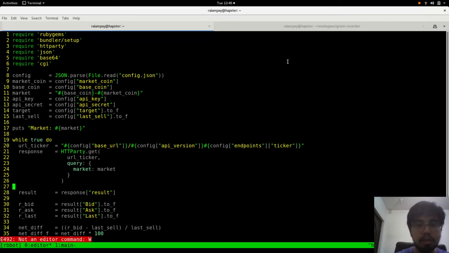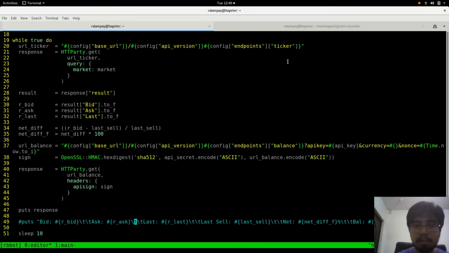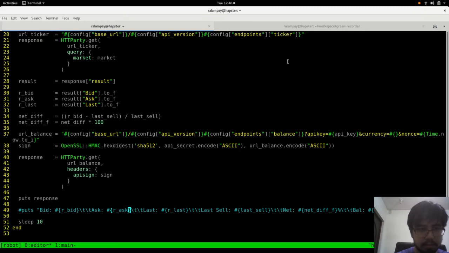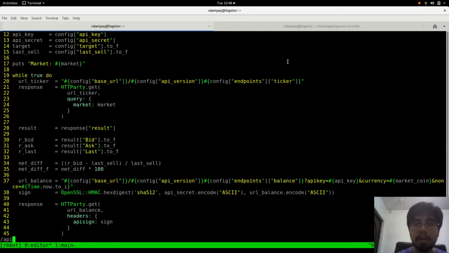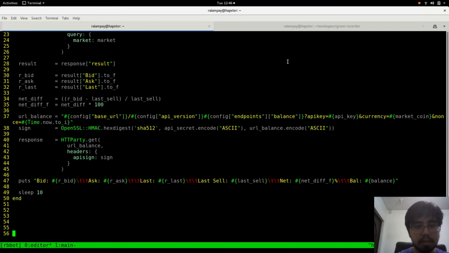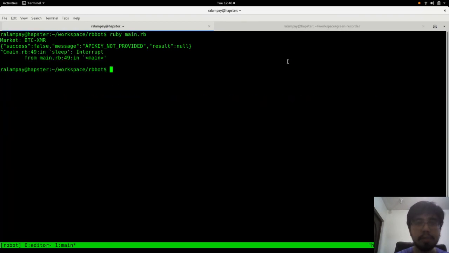Right? So given those variables, I can then put that as part of the URL. Right, so my currency will now become market coin. So we have a value called market coin, and my API key will just be API key. API key, the variable, and API key without an underscore, the parameter. Right, let's see if this works.